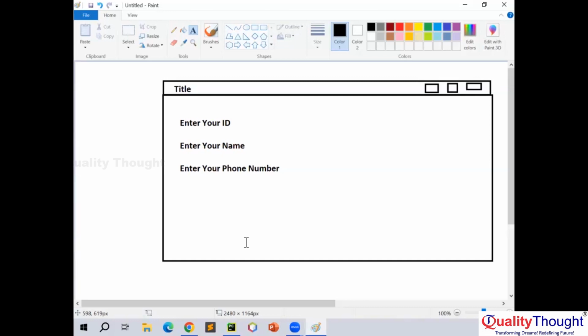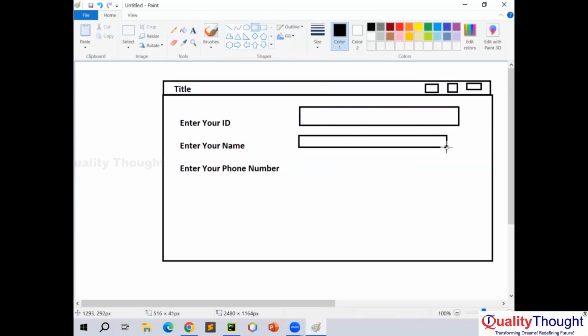Yeah. Now we are going to create some kind of text boxes over here. So to create particular text boxes, this kind of text boxes were created. And do remember, when you are going for any kind of project, try to make a blueprint. Blueprint is nothing but a structure. How does that particular thing look? Don't do that, starting coding without knowing. First create the layouts or blueprints, whatever you call it.